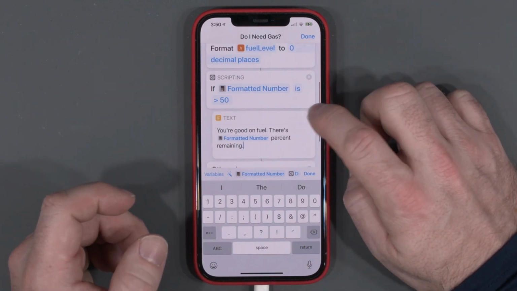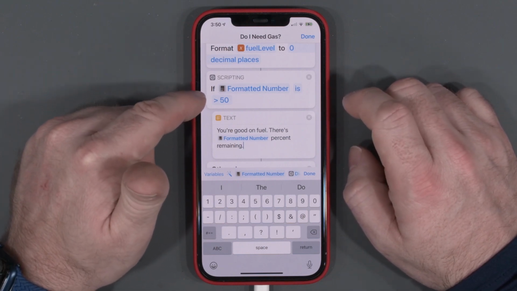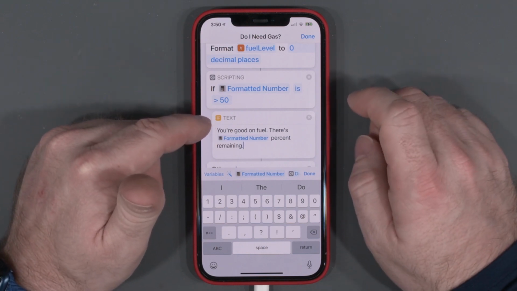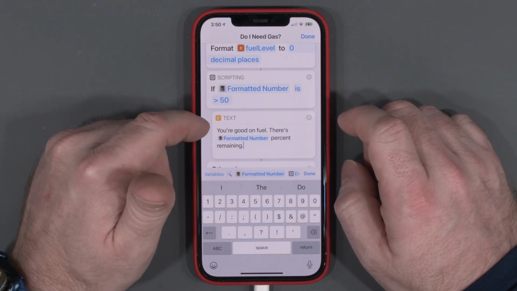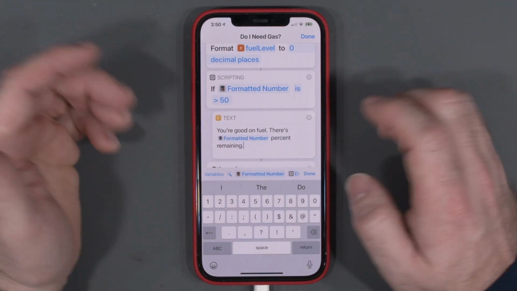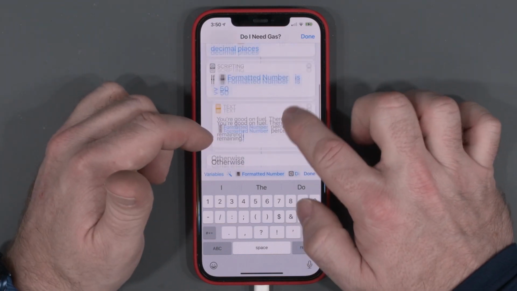There we go. So if the formatted number, which is the fuel level, is greater than 50, what it'll do is create a text that'll say you're good on fuel. There's formatted number, which is whatever that percentage is, percent remaining.